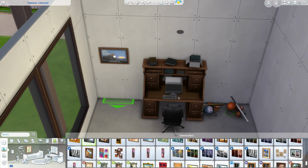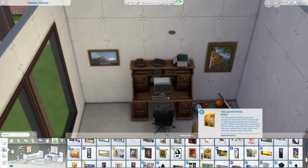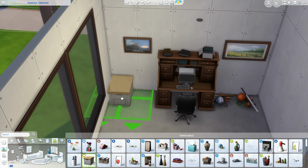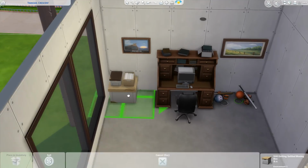And usually I try to keep my builds under 20 minutes, like I aim for 15 minutes-ish, and if it's an apartment or a small house, I want it to be under 15 minutes for sure. So just seeing how long it took me to do this was kind of crazy.